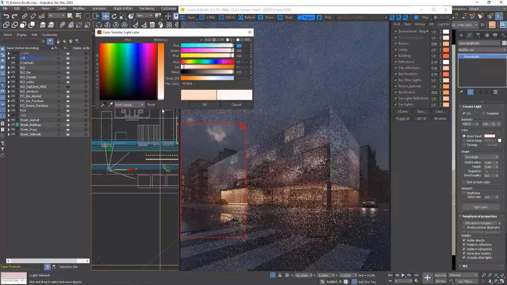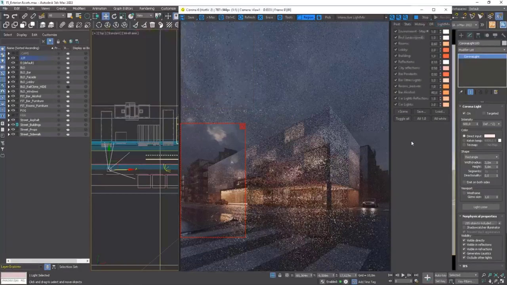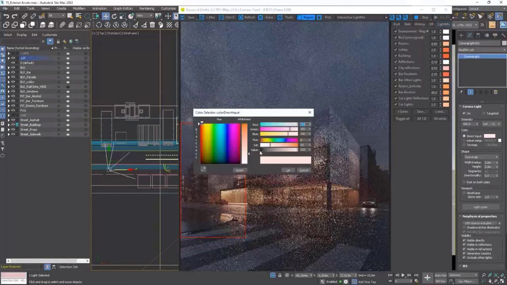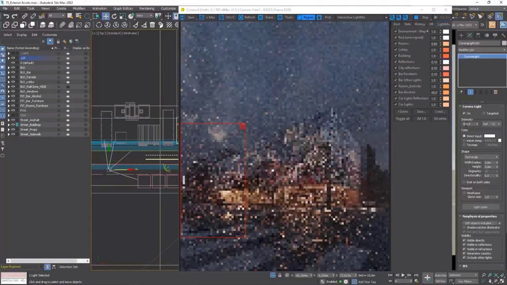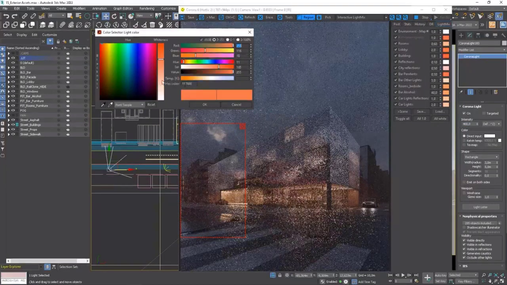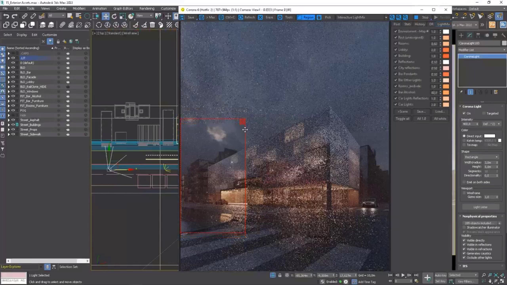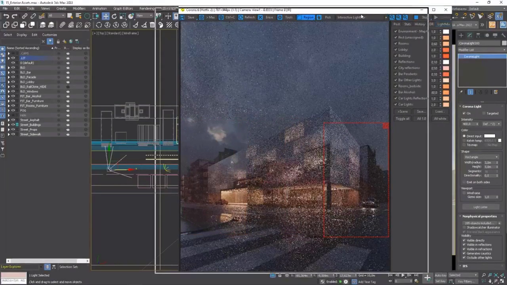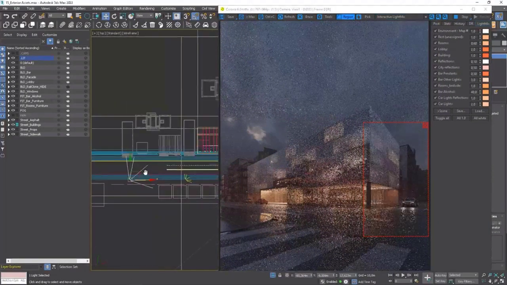Let's make the lights white for now. Okay, we can copy this color and adjust it. Okay, let's copy the light to another side and let's position it so it nicely lightens up the building.